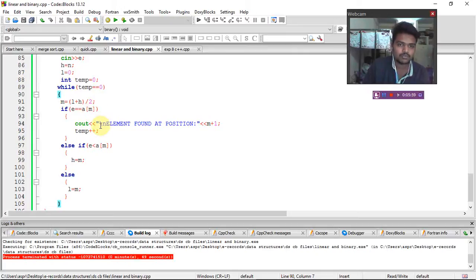Here to find the element position, if the element satisfies this condition, if E is equal to A of m, that is, the element is found at the mid position, then the cout statement will say the element is found at position m plus 1.